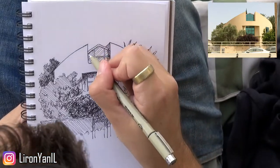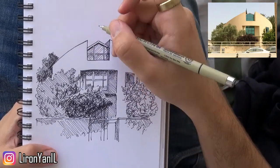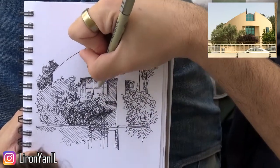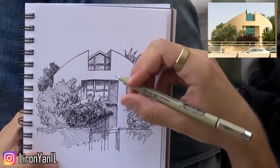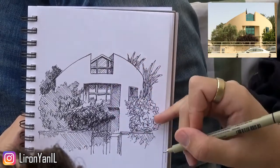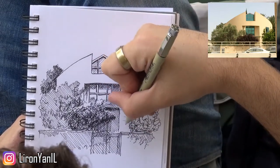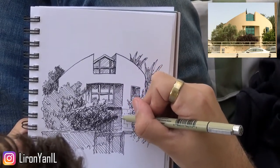It really makes some things pop and sends other things to the back. There is a subtle shadow in the window frames, which I'm getting in now, and this really makes them pop too — you can feel how they protrude above the glass. It's these kinds of small things you really need to pay attention to. But if I have to sum it up into one thing, it's the shape of the things you draw and their values — meaning the shape and how dark or light it is. Really, that's all there is to it. Let the darks and lights guide you. Now there's a small part with small bricks — I just wanted to get that texture in because it looks nice.